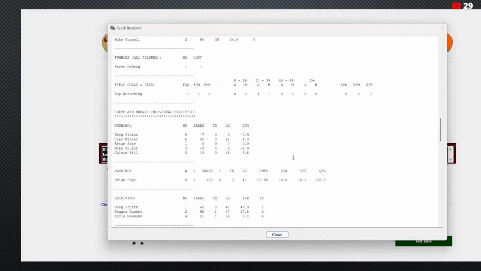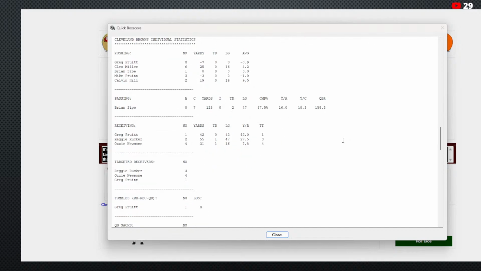And then I'll come down to Cleveland Browns, and you get Ray Wersching with his field goal. And it even shows you where it was from, 30 to 39. That's kind of neat. I never picked up on that before. And then it goes over to Cleveland at the half. So Pruitt is -7. That's my best running back, and he's -7 right now.